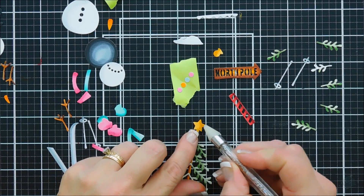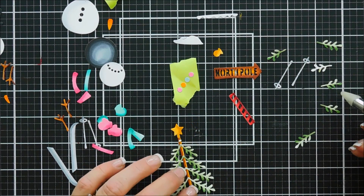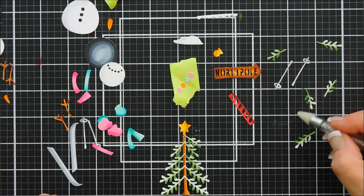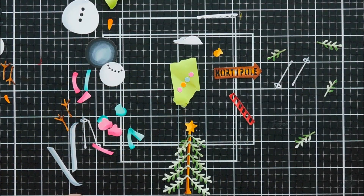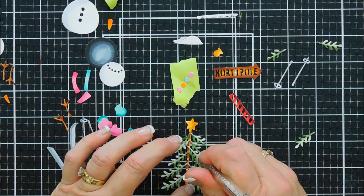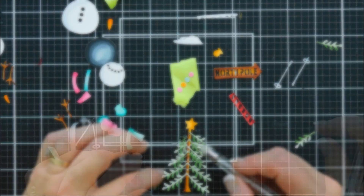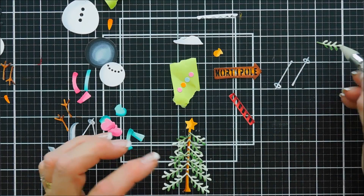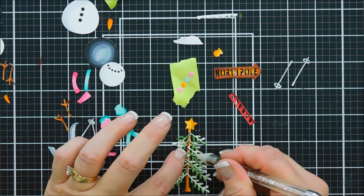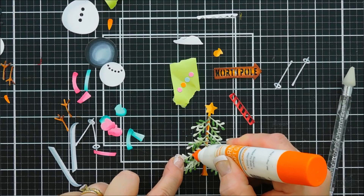I adhered the main piece for the tree — it's just one solid piece — to the tree trunk. I think it looks great like that. If you want to die-cut out two to make it extra fuller, you could do that. There are extra tree branches that you could use to create decorative detail on your projects — you can even create a wreath with those. I'm adding them to my tree to make it just a little bit fuller. There's a star I added to the very top of my tree too. You don't have to add the star — you can make it a pine tree if you want; everything's separate.